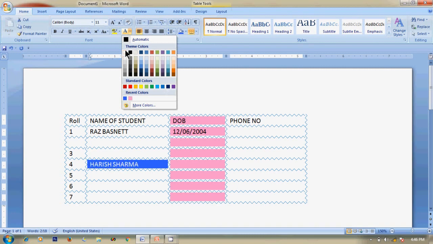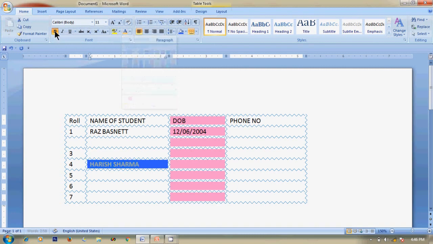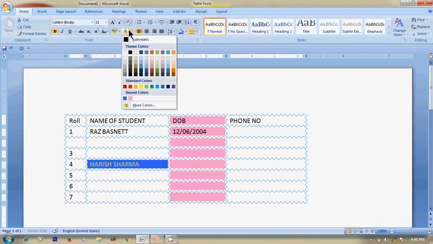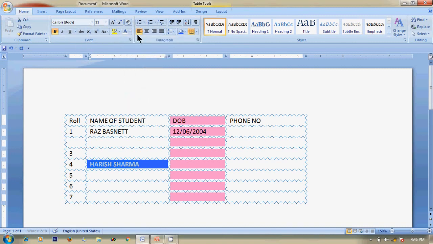Like if I'm making white, okay. Now it is visible. So this way you can change the color, format the text inside table.